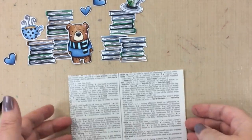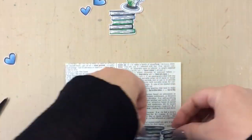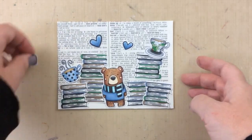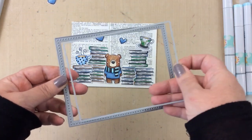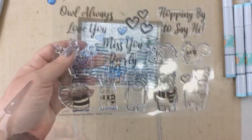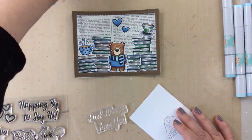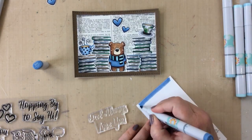Alright, I have no idea how long I've been talking, but let's get back to the project. Here's our background that we did with pages from my dad's dictionary. Now I'm going to pile up all the books around the bear, just lay them down here to see how it's going to go. Look how cute that bear is nestled in between all of those books. I'm using my Copic marker here that I used to color the bear and the cups, creating a background so that I can stamp the sentiment right on top.